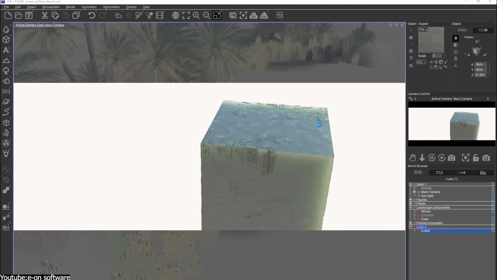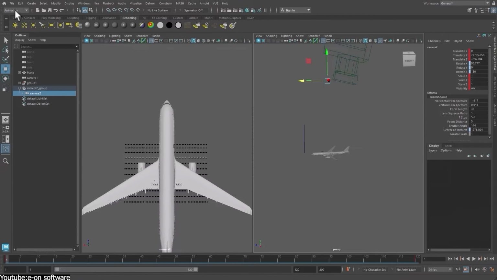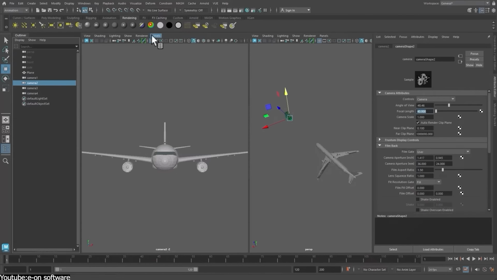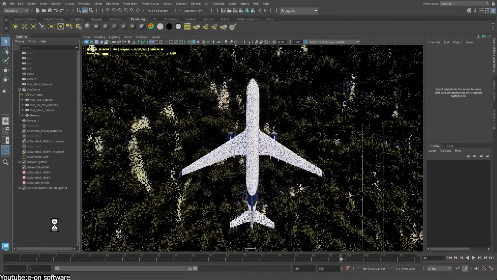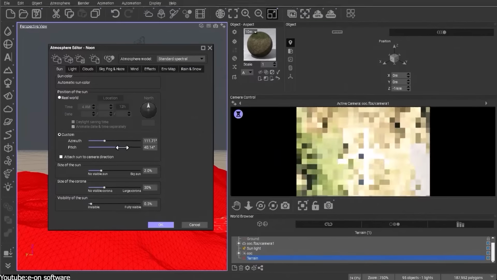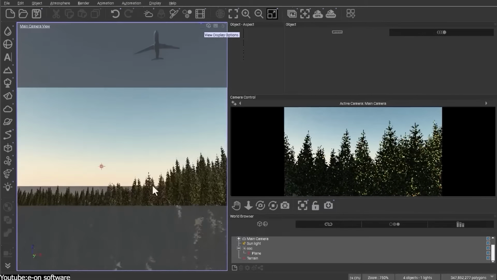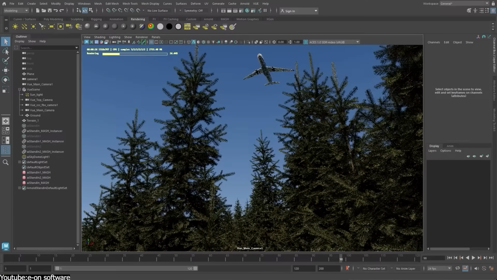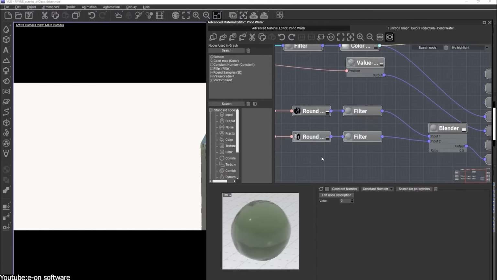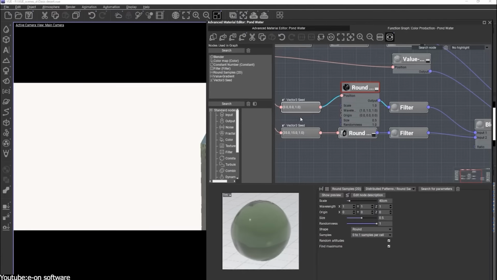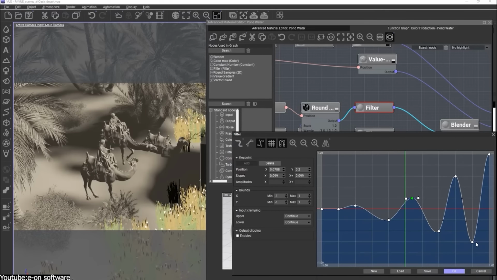Interestingly enough, Vue could also operate both as a standalone software and as a plugin inside major 3D software, as I said before. This means if you were working in 3ds Max, Maya, Lightwave, etc., you could load Vue within these programs and mix Vue's environments into your scene. The software would handle rendering and environments, which you can then composite with your characters or buildings from the 3D program. I also have to mention that Vue is actually largely node-based and procedural. There is a function editor where advanced users can tweak node graphs for materials, terrains, and object placement, in addition to other things.